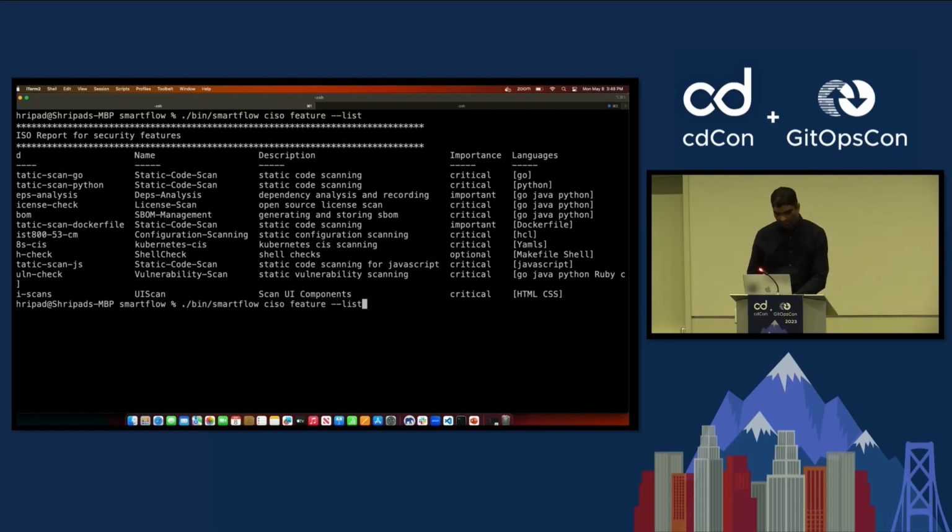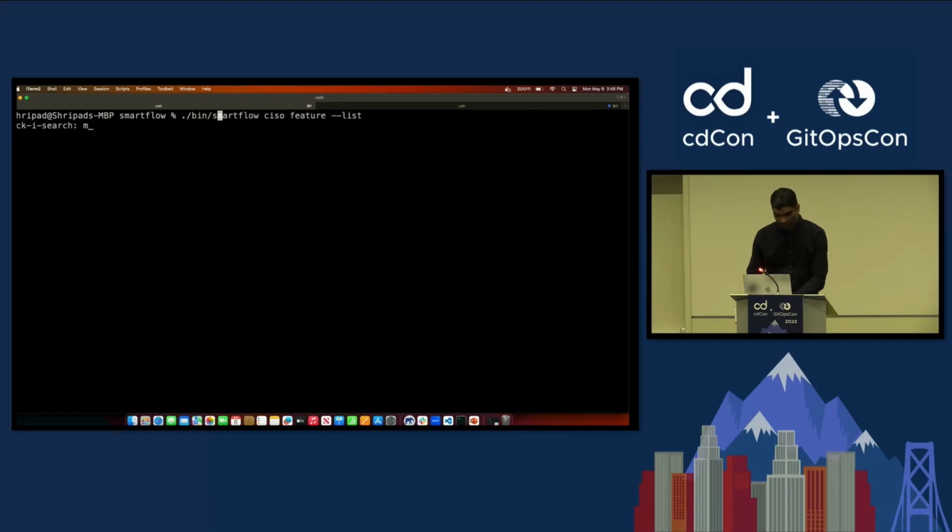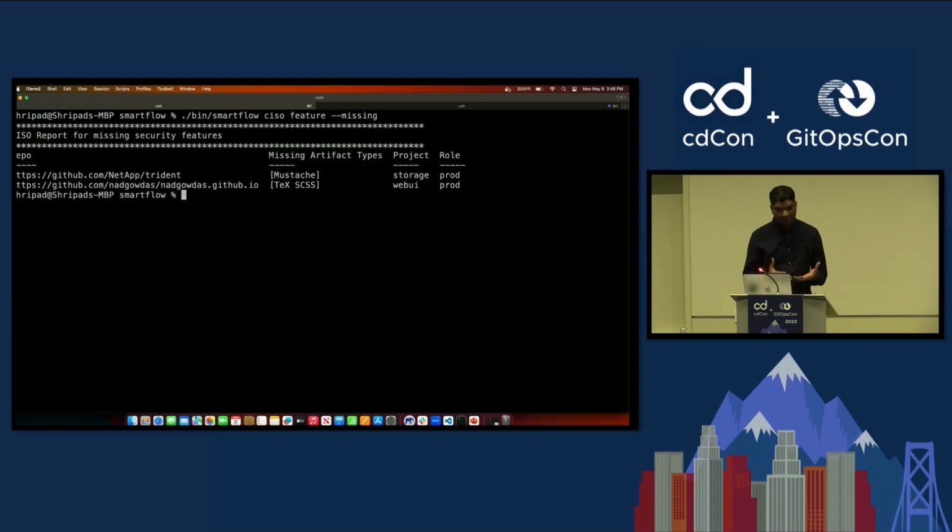And then I can basically ask, are there any security policies that I'm missing? My developers are using some artifacts. There are security policies for some of them, but I'm not covering those kinds of artifacts. And now it says, okay, some developer is using this data trident library, which has an artifact called mustache, which is related to storage.